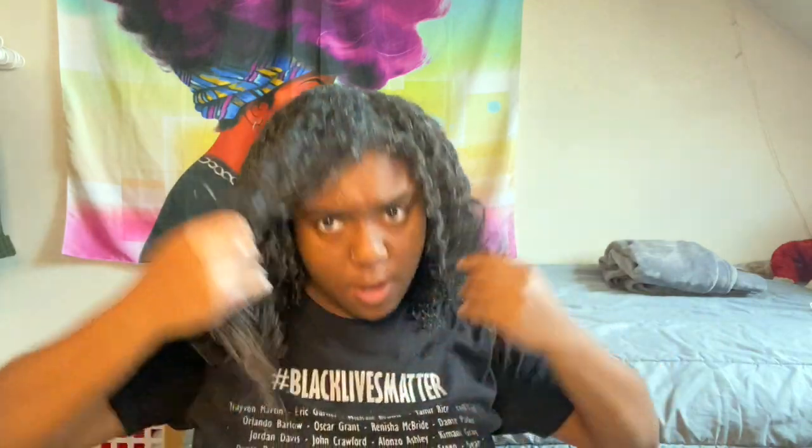I am back and these are the wet results of this wash and go. It is a bit voluminous so I can expect to have big hair. I used a pretty good amount of gel — I might have about one more full wash and go left. These are what my wet results are looking like on both sides — very very voluminous. I'm used to using Wet Line which usually has my hair laid and slayed, but this is definitely something different. I'm just putting a coil in the front because this piece always gets frizzy.